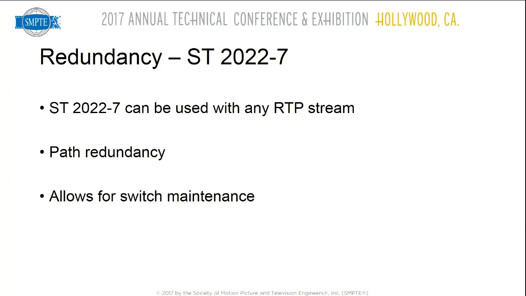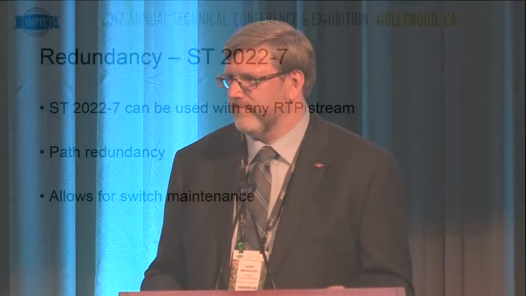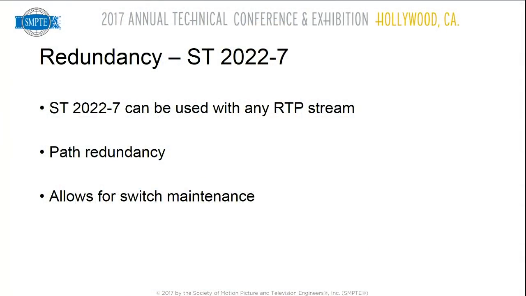Some other nice things that come from using a technique like this: say you want to take a switch out for maintenance. Well, yes, you're going to lose your redundancy, but you can take one of your switches down, do a firmware upgrade on it, get it all working, and then bring it back in service and do that with the other switch. So it's kind of nice that not only does it give you the protection against lost packets, but it also helps you with the maintenance of your network, which invariably you'll have to do code updates.